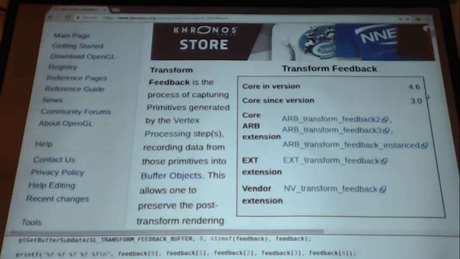Now it's got this ARB extension, ARB transform feedback 2, ARB transform feedback 3, ARB transform feedback index, EXT transform feedback, NV transform feedback. So you've got all these different kind of prefix followed by that name.